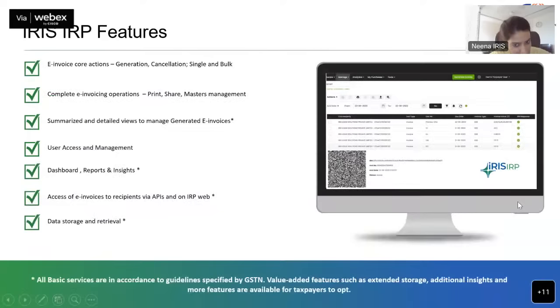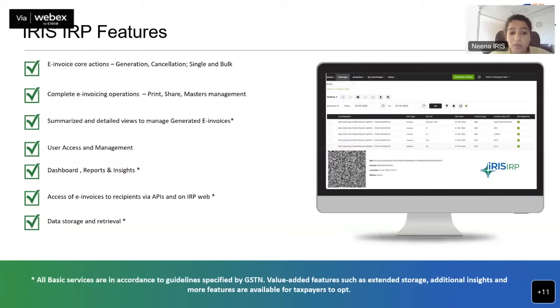Next slide, please. So these are the key features which are covered on our platform. The basic core actions are covered through a single or a bulk mode related to the generation or the cancellation of the IRN. Apart from this, other features like a bulk print or a single print option are also available.